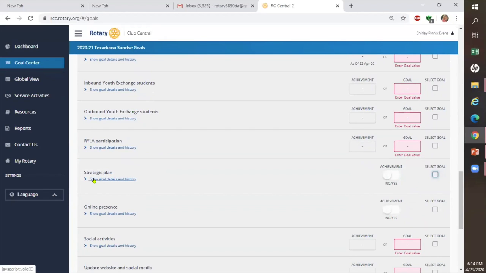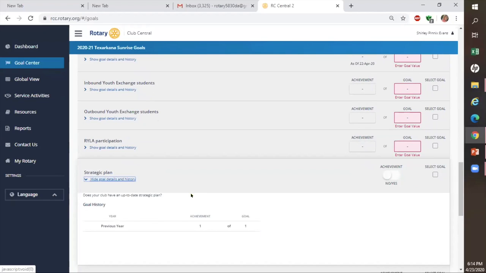I'm not sure when we set a strategic plan, if it's updated or whatever, but my president-elect says, well, we need to look at that. And then he found out we need to update the strategic plan. So he's going to set that as a goal.